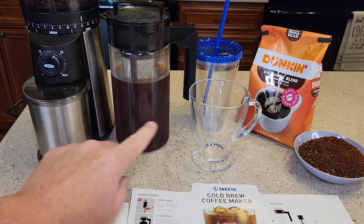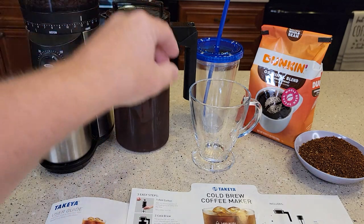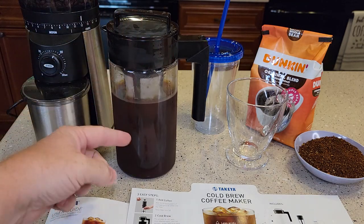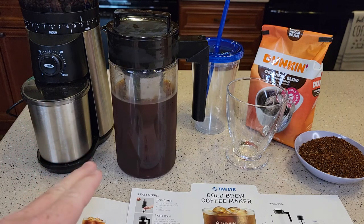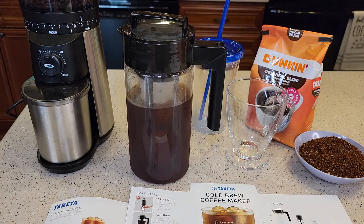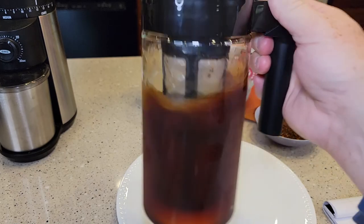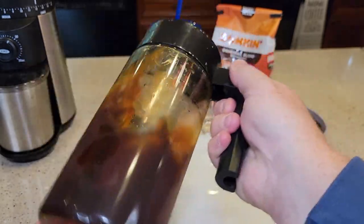Since I've got some made, I'm going to show you the drinks and then show you how to put it together and use it. They consider this a concentrate — concentrated cold brew coffee. I was under the impression you just brewed it and poured it into your cup and drank it, but it didn't taste the best that way. You can serve this hot or cold; typically you're going to make it cold and add some milk, water, and probably some sweetener. This has been sitting in the ice box. It is leak-proof — the coffee is kept inside a filter in there.